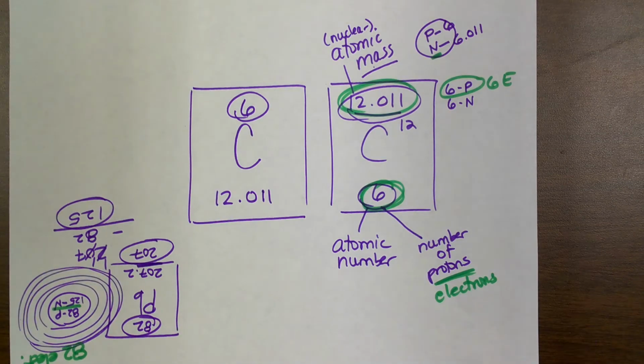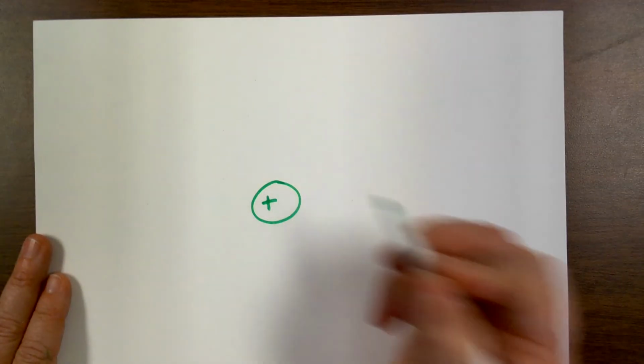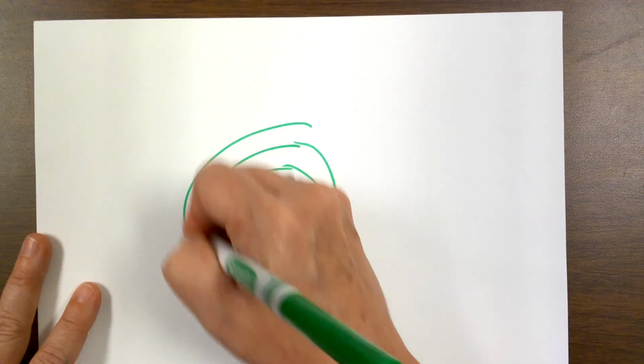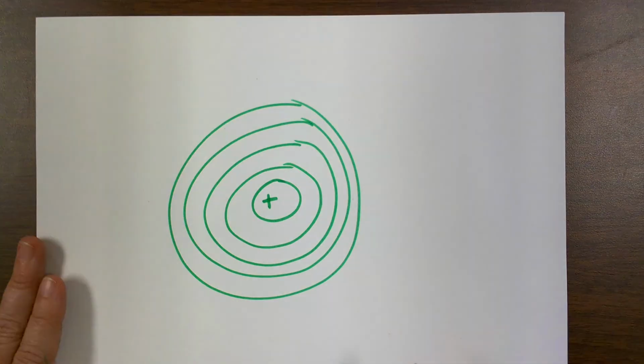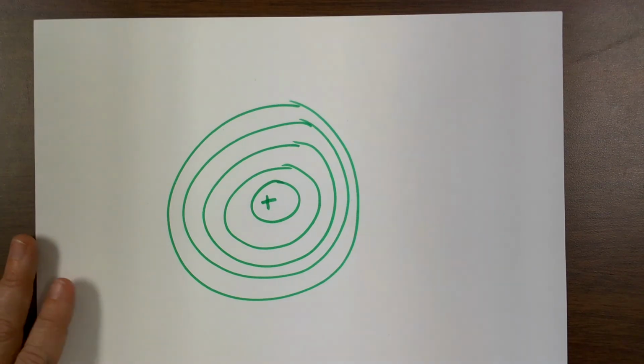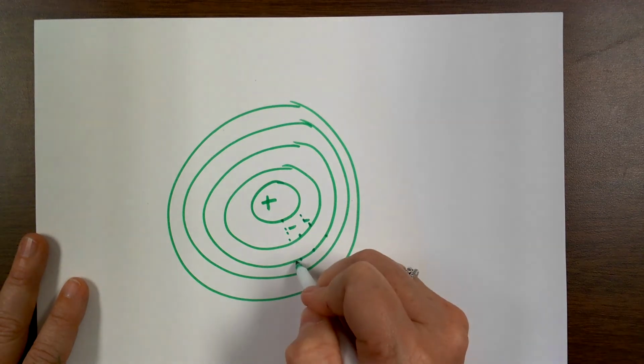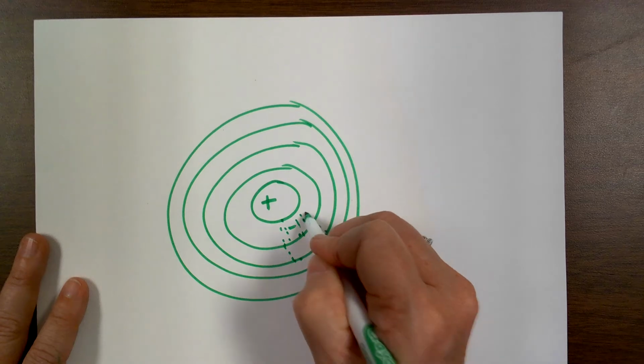Now radioactive sounds like a scary, dangerous thing, and sometimes it can be. But radioactive just means that sometimes atoms like to lose their electrons, or I should say not like to lose them. They actually lose them because of the way they behave. So protons in the nucleus are this very positive, and then all around these are your orbitals that the electrons travel on. And they're negative, so they still have an attraction to this positive nucleus, and that's what keeps them in line.